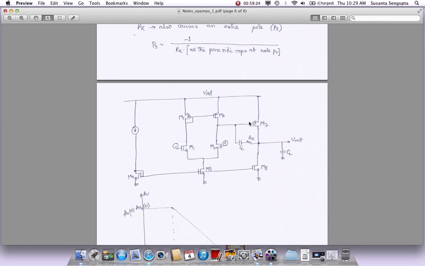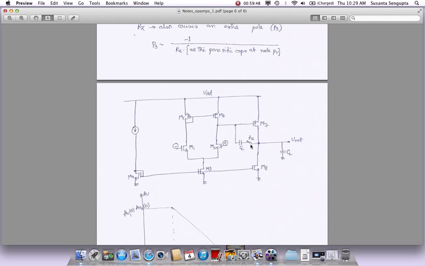Remember, there's a gain here, right? Going from this point to this point, there is huge gain. So for example, if this was swinging 100 millivolts and this gm·rds value was, say, 100 as an example, then a 100 millivolt swing will cause a 1 millivolt swing here. So this is a very quiet node, it doesn't even move much. So you would like that non-linear capacitor, like a MOS type capacitor, to be attached here.